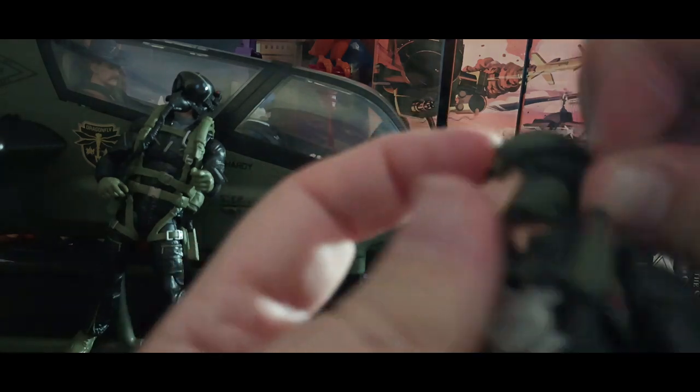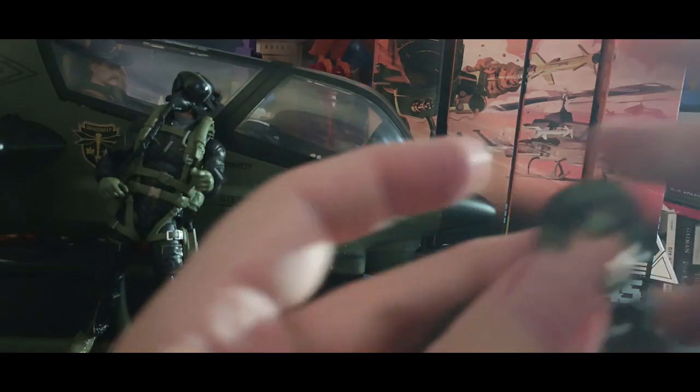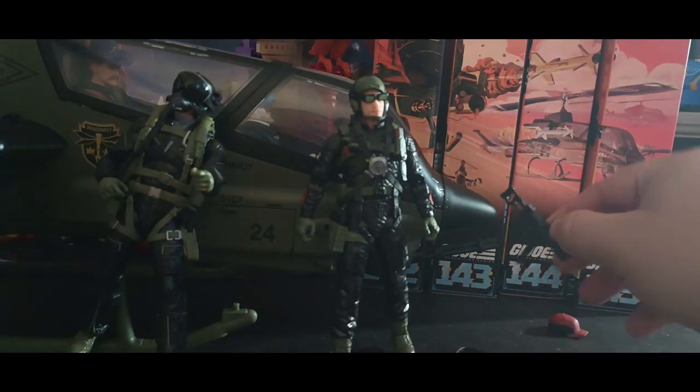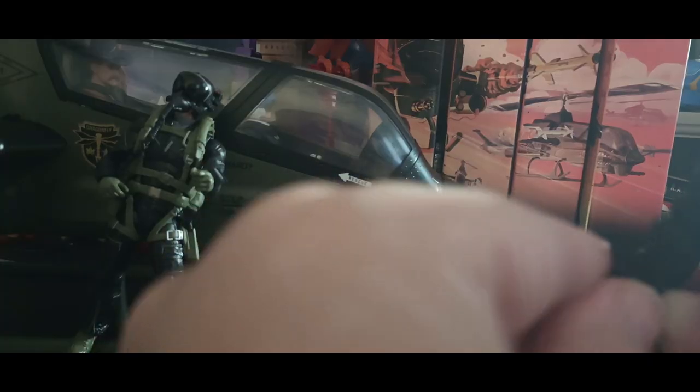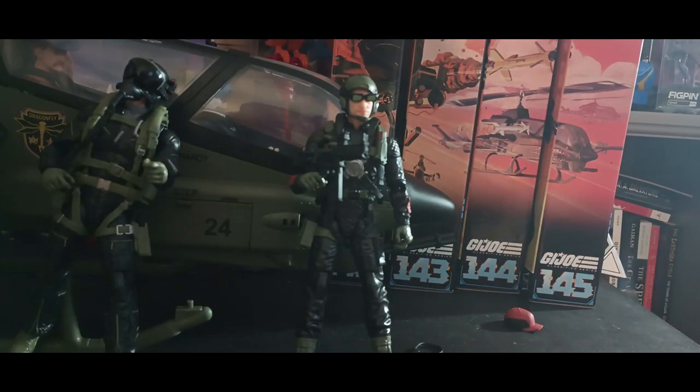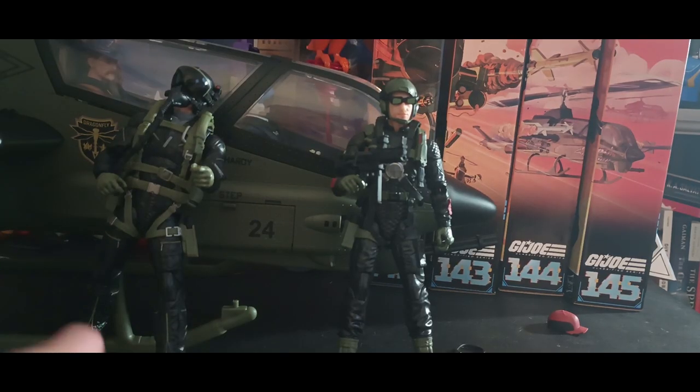My brother and I and our neighbor Steve played with G.I. Joes all day long growing up, so this is a fun figure to have. The helmet is really flimsy, so do keep that in mind. Now let's get him his gun. The shoulder support piece is popping off, but I like that it's included because that's what the original toy had — a shoulder support so he can shoot while paratrooping. I love that they went with the Night Force look so that he matches Ripcord and the helicopter.